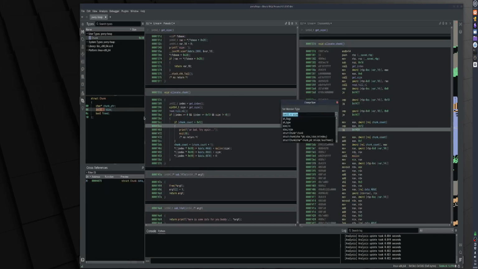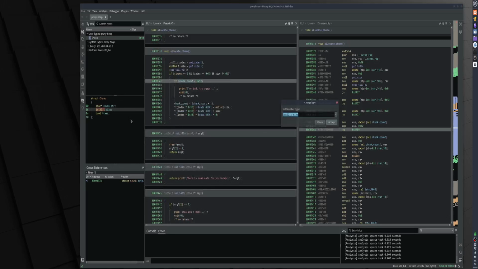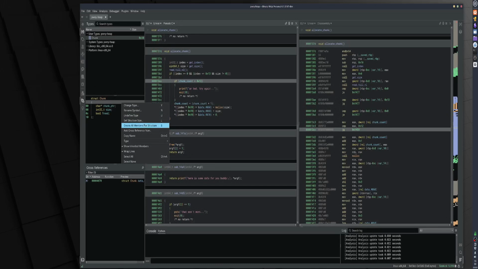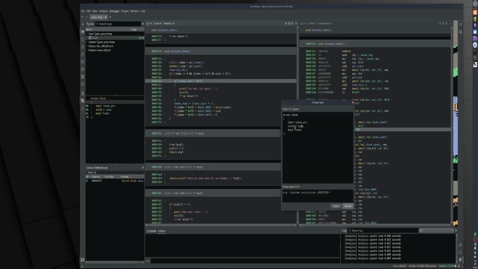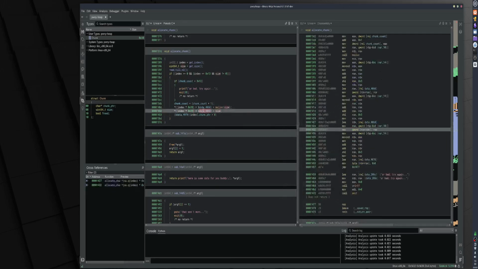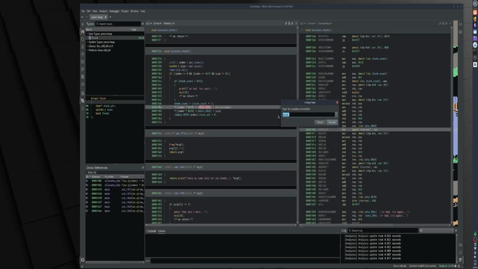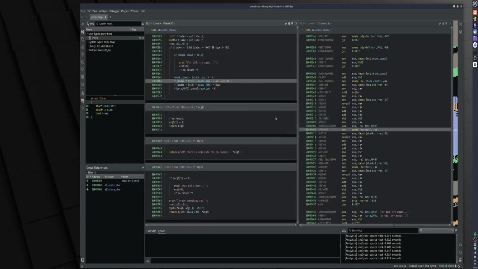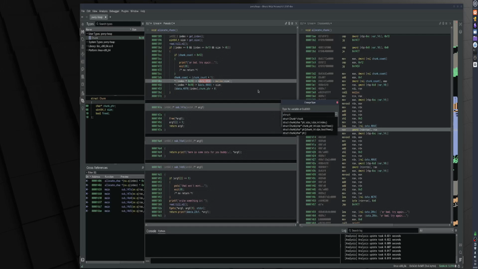Before I do that, let's change this to size_t. Oops, didn't do that. There we go, size_t. Okay. And then let's give this chunk. Alright, well, it's not working. I don't know why, so let's just manually retype that.